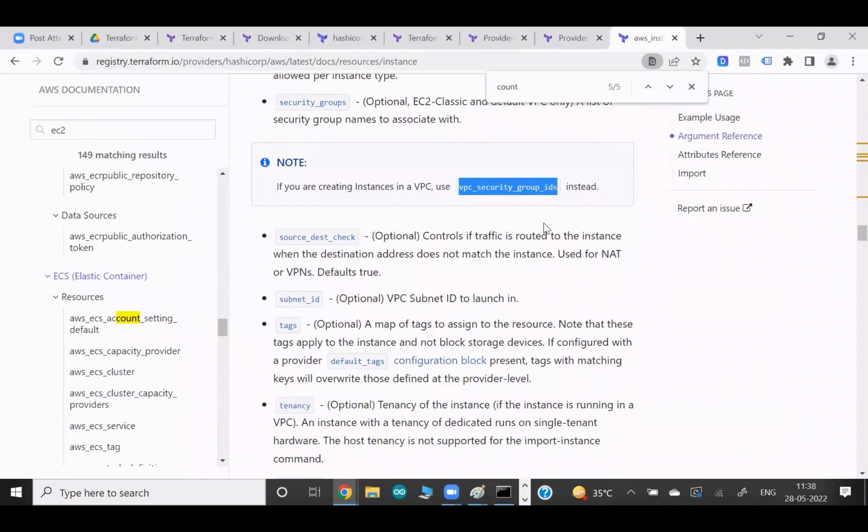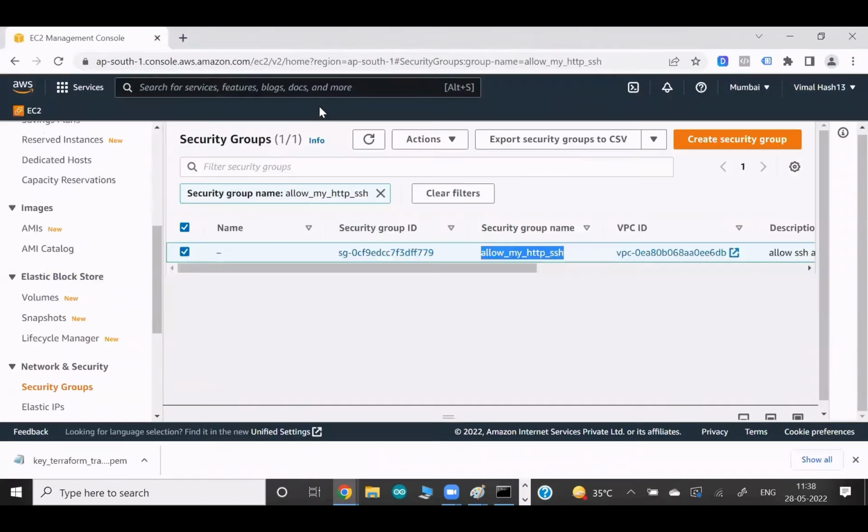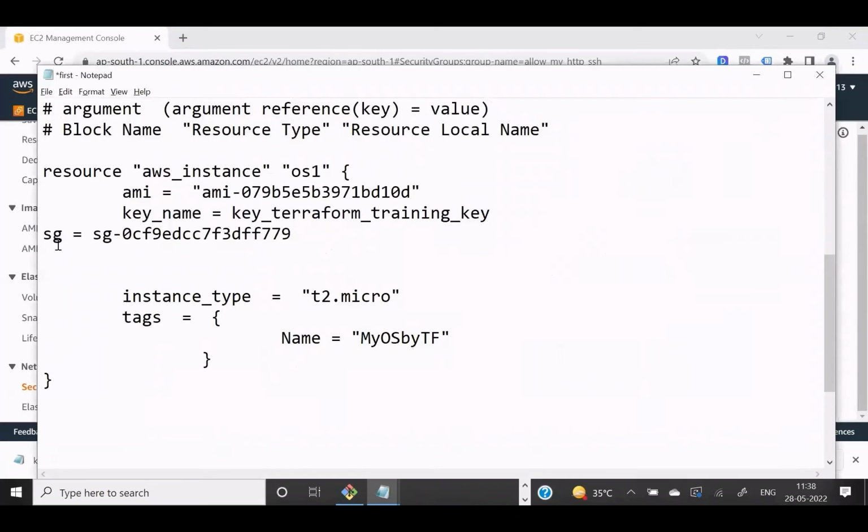But I feel giving the ID is a better way to do it, because in most cases, giving the ID gives more values. Why, and where, we'll see. So I'm using ID here, but you can give the name also. By this name, but I would like to give the ID. This is the keyword for this.